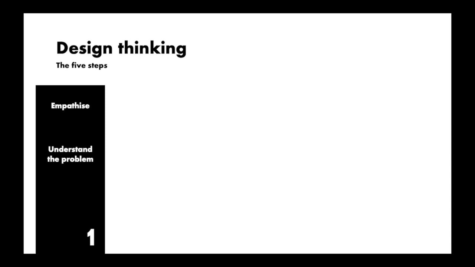Design thinking is a 5-step process that allows you to map the start to the finish of buying a product or a service. The first step is empathize. Empathize is to understand the problem. It's the process of going out, conducting interviews, talking to the target market, and retrieving information.